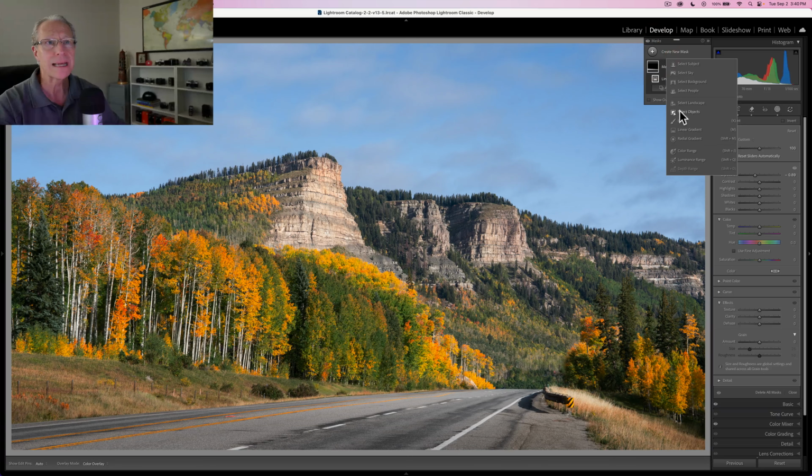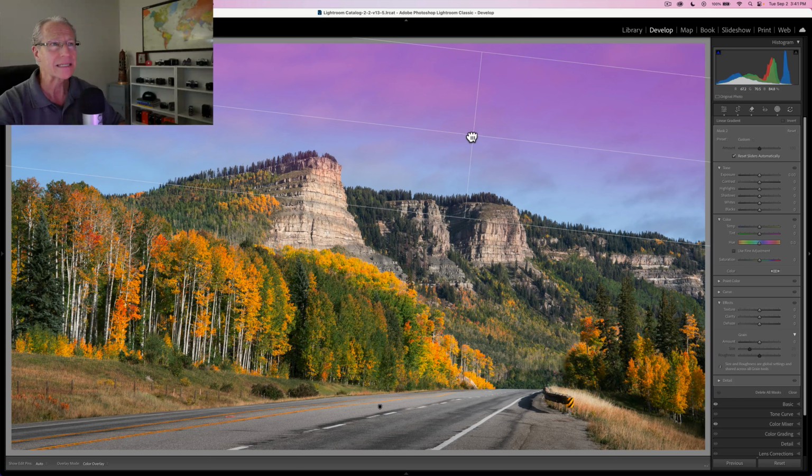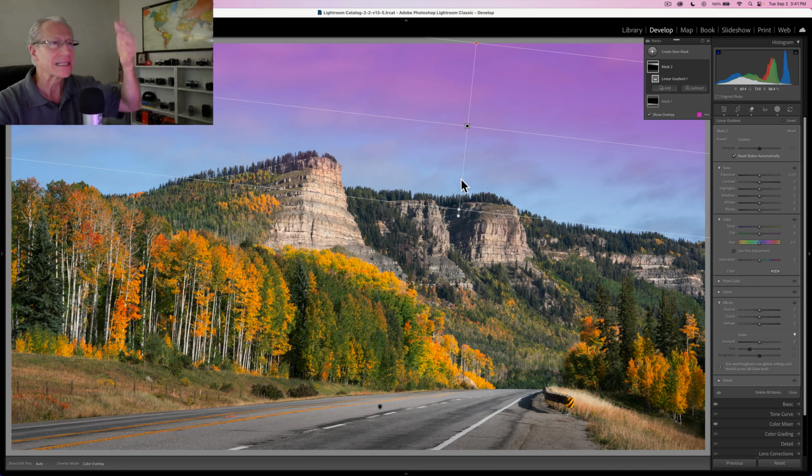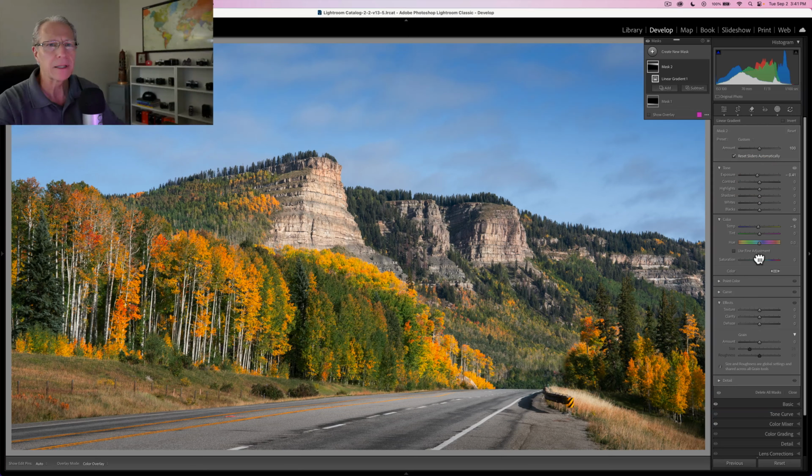And then I'm going to go and do the same thing, a linear gradient in the sky. And I often will use a linear gradient in the sky instead of a sky mask. And that's just because I like to create this nice fade, that transition zone from where the mask is applied to where it isn't applied. So that's going to be slightly darker and perhaps slightly bluer, but maybe a little bit less saturated. And maybe a tiny bit of whites increase just because there are some clouds there and I don't want them to get lost. I still want them to look the way they look.